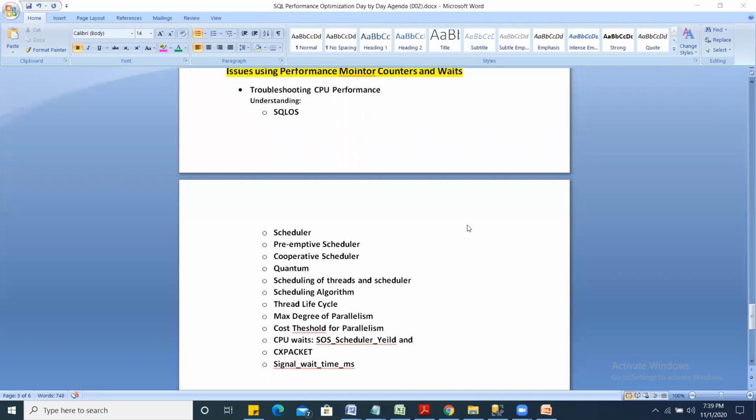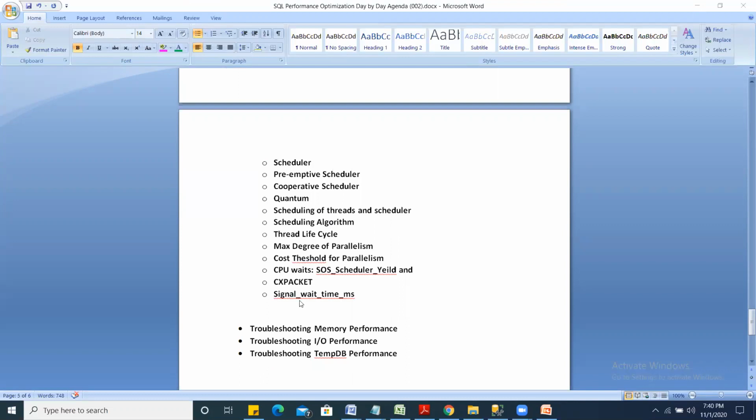But what should be the ideal approach, from where you have to start troubleshooting CPU? I would like to start from scratch. But before I start to talk about troubleshooting CPU, you have to understand the concept behind that, because when I enter into waits, I will talk about a wait, say SOS scheduler yield, or a wait, say thread pool. If you don't have an understanding of a thread, you cannot understand thread pool, and you cannot understand thread pool starvation.